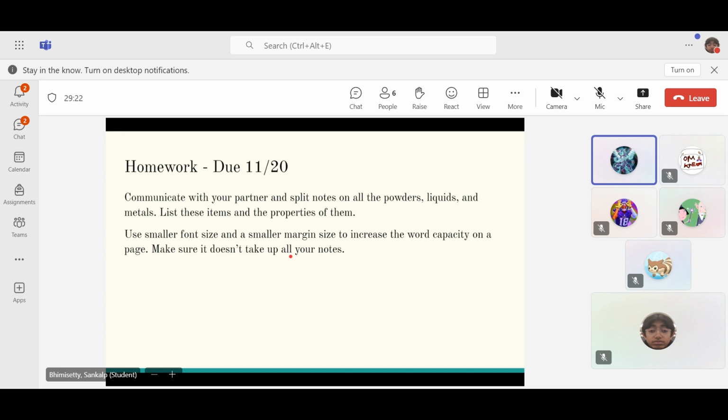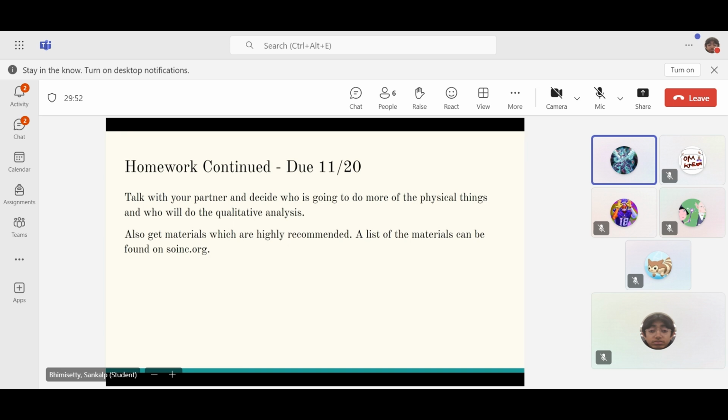But if you lower the margin size, you can use the whole paper. It's just in the view settings, so that should be fairly easy to do.